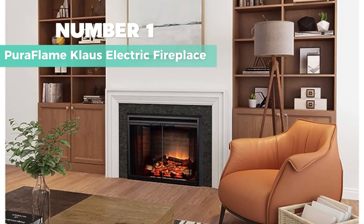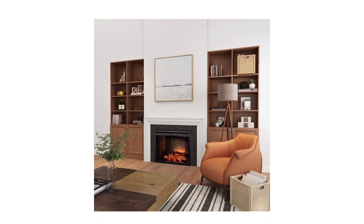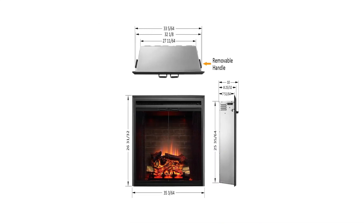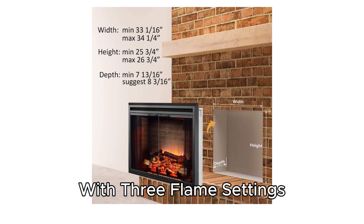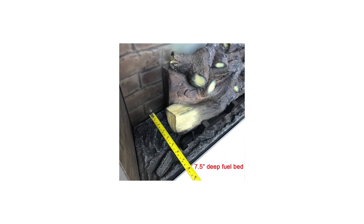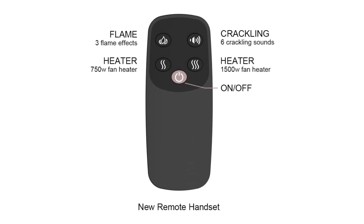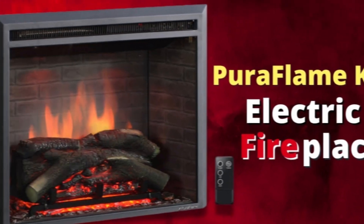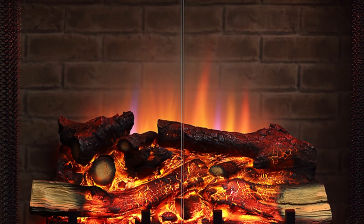Number 1: Puriflame Class Electric Fireplace — my top choice for best overall electric fireplace on the list. This fireplace by Puriflame operates via corded electric power, boasting a sleek metal design with a polished finish. Its freestanding or wall-mount installation options offer flexibility in placement. Producing 5,118 BTUs of heat, it efficiently warms spaces up to 400 square feet. With three flame settings, variable intensity and brightness, this fireplace creates a cozy ambience year-round, complemented by energy-saving LED technology. Its traditional design features a lifelike resin log and antique aesthetic, complete with a glass door and mesh screen for added realism. Easy to install, it plugs into standard 120-volt outlets. The included remote control simplifies operation, and it's backed by a one-year warranty and reliable customer service.